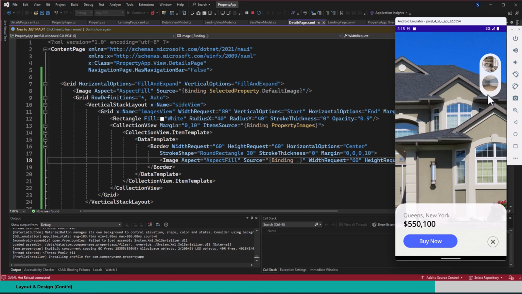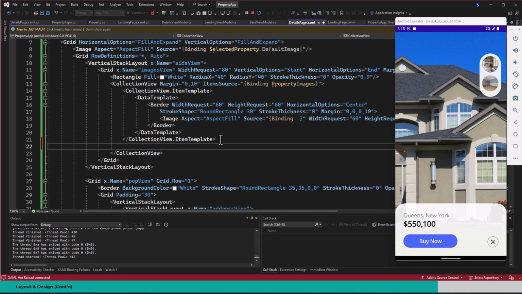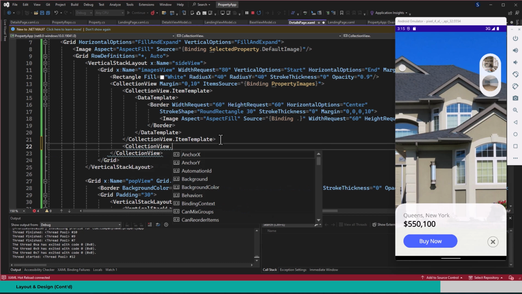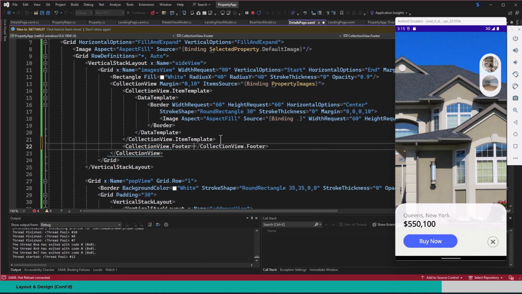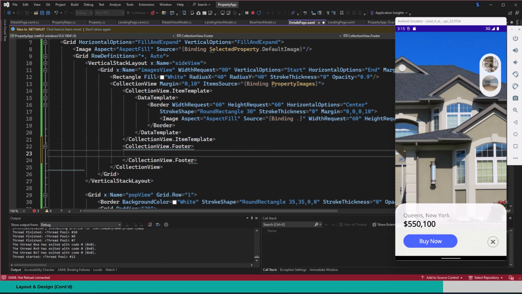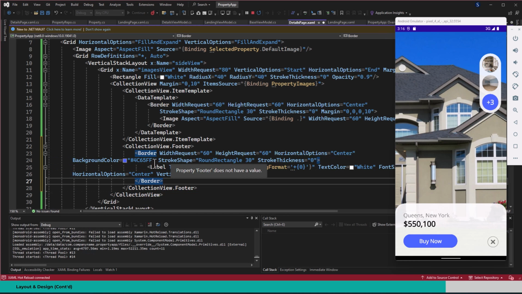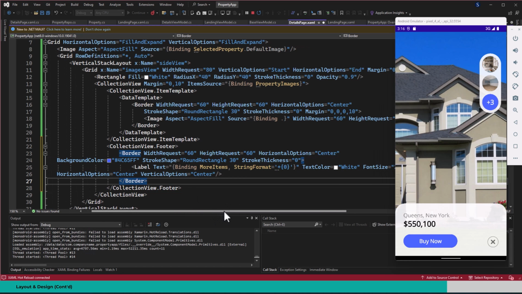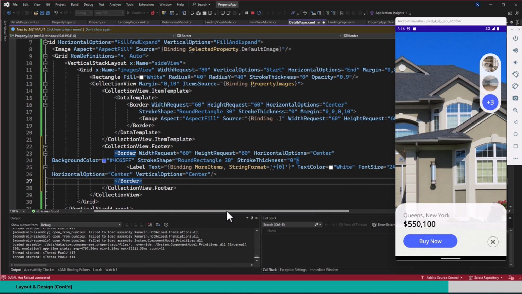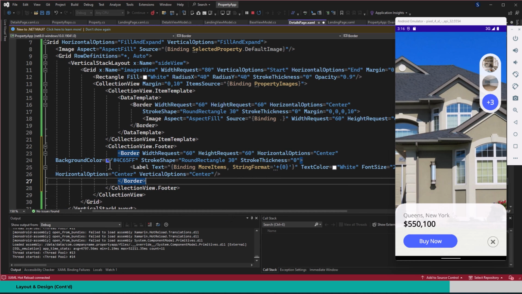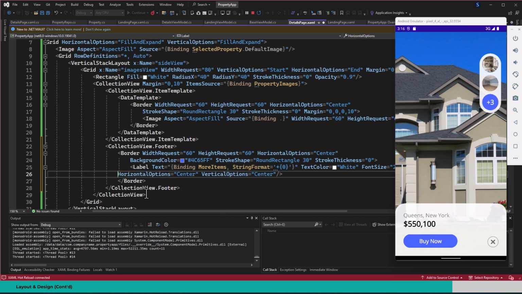Now we need to have the last thing, that is the more items. So I'm going to do collection view dot footer, and this footer is going to have a border, and in the border we're going to put a label. So as you can see on the screen, we already have the number of items that is left. So let me just quickly explain what I've done. We have a border in the footer of the collection view.